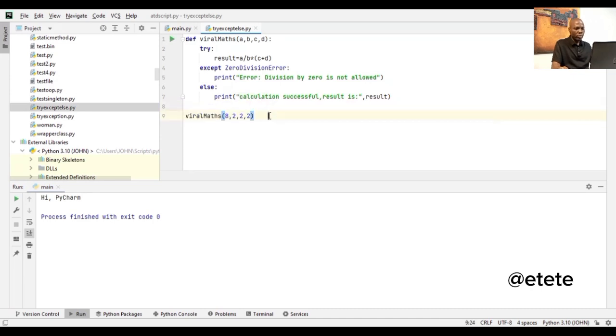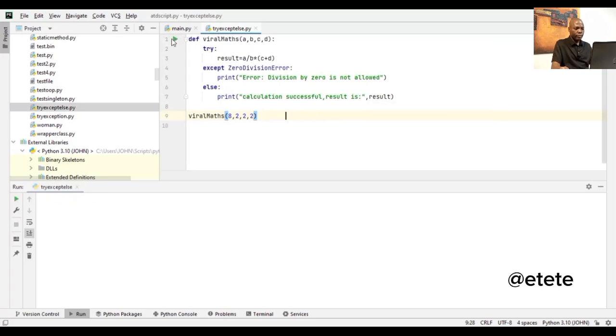Let me execute this for you to see what the output will be. Now, there will be no error, so it will print out calculation successful. Result is 16. See, calculation successful. Result is 16.0. Of course, this is because I didn't convert it to int, but that is what I want as my output.